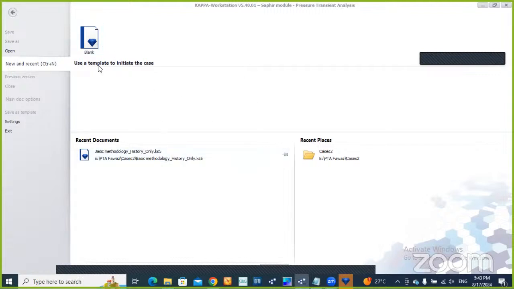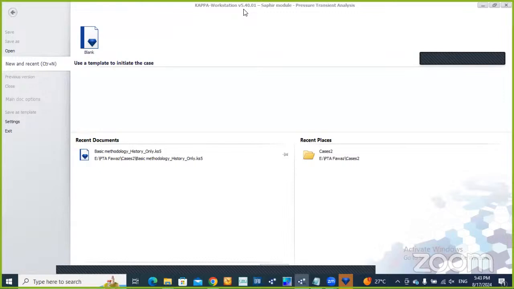Okay, so let's start. This is the screen of Sapphire. Very simple. I will start mainly by opening an already existing project to see the main windows. After that, we can try to quickly make a new project from scratch to see the simple steps you need to be aware of. And regardless of the version of the software, whether this latest version, 5.4, or even the old version, it is the same workflow, the same procedure.